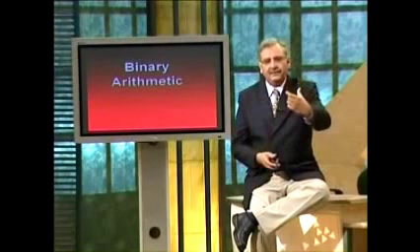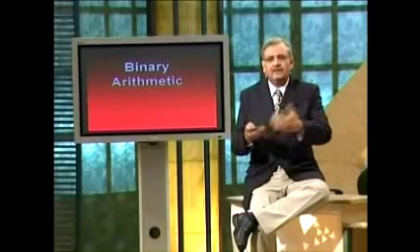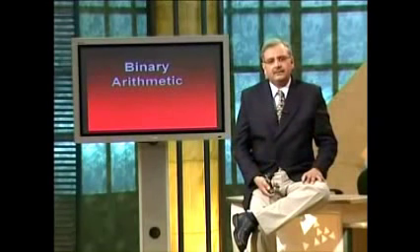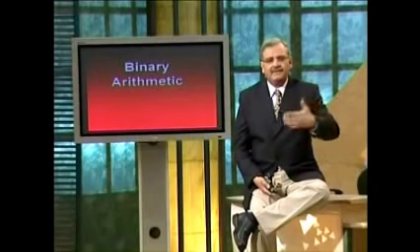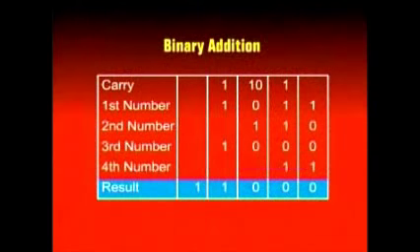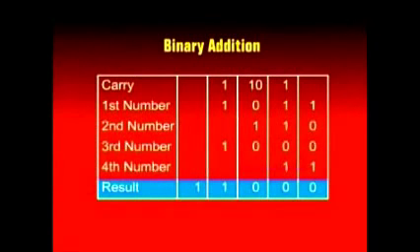You could be adding a 3-digit number with a 2-digit number. Okay, so we can do the same with binary numbers. So let's have a look at the addition of 4 different binary numbers having different bits. Similar to decimal addition, any number of binary numbers having any number of digits can be added together.